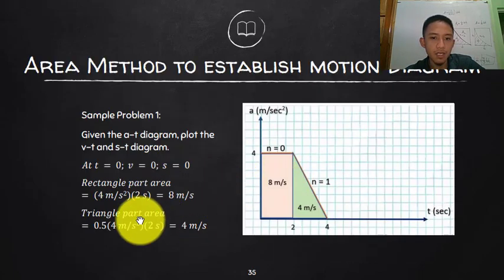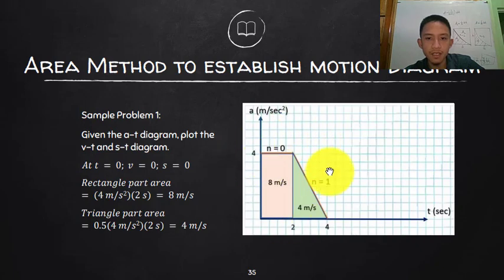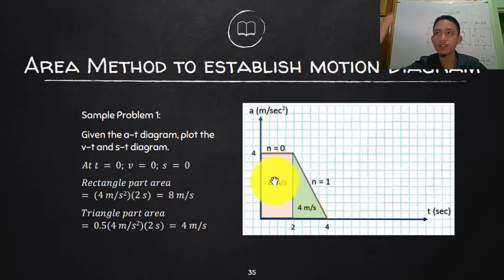You might be saying, why is it, sir, that in your example you already gave the AT diagram, and for us we are going to translate that first? Of course. I guess this transformation of worded to graph is not a problem, since you already finished your basic mathematics, isn't it? You're expected. That's why before, you should be serious with your basic mathematics. Okay, so that we will not be repeating and recalling again algebra, trigo, and so on in all your subjects. That is a prerequisite. It means you already mastered that subject before proceeding to the next.